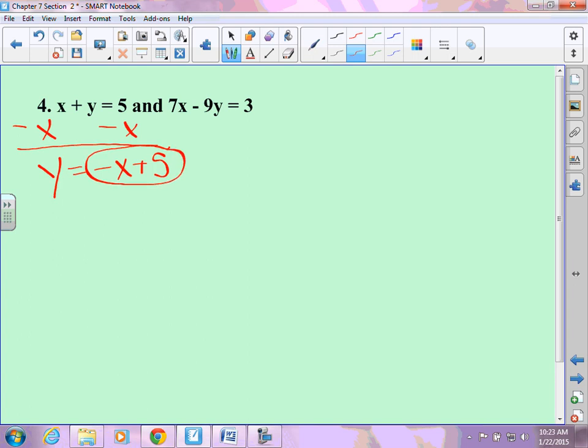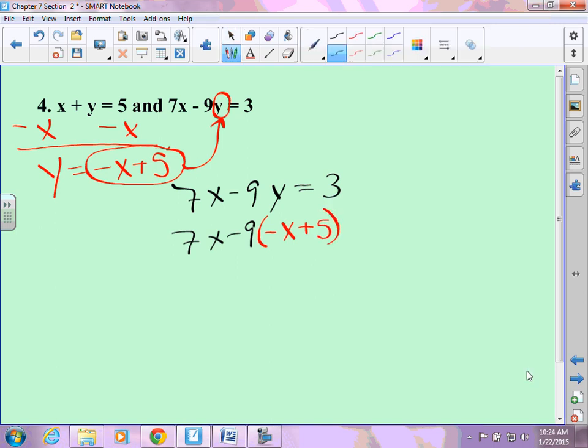Right? So 7x minus 9y equals 3. I'm going to write my equation down. 7x minus 9, and I'm going to plug in what x equals. And what am I not going to forget? Chop chi. Do I always have to do chop chi? Not necessarily, but that 9 is negative in front of the parentheses. So it might be a good idea to do that.